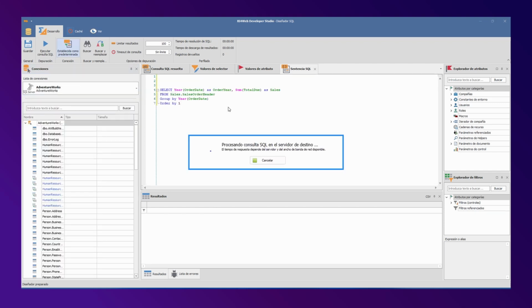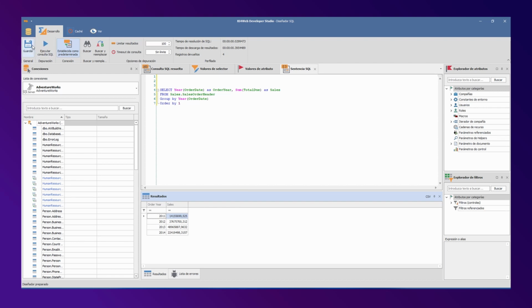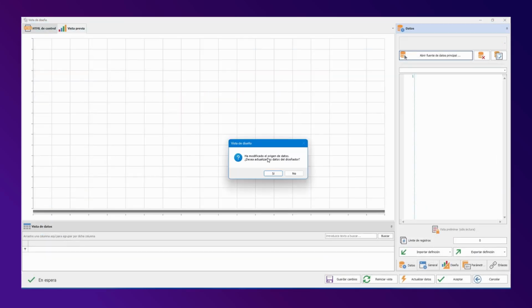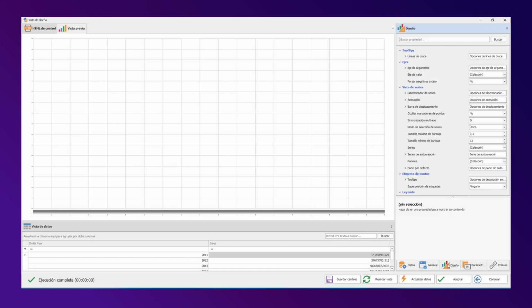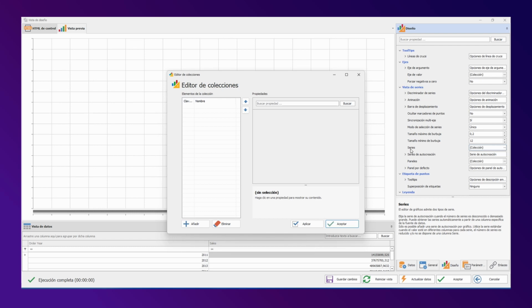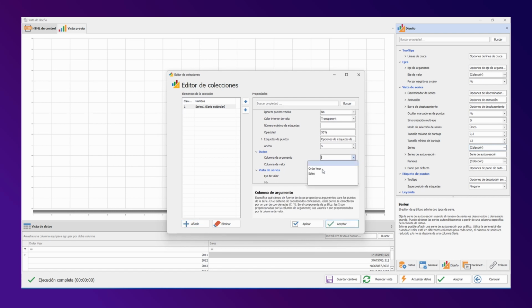As before, I copy it from the auxiliary screen. You can see the information from the SQL at the bottom of the screen. Link the data of the SQL with the properties of the chart. Define the necessary strings and assign them the just created argument and value columns.